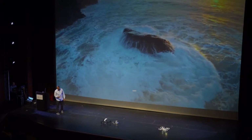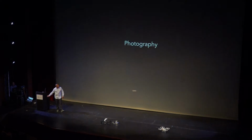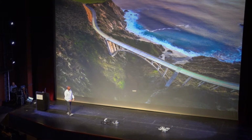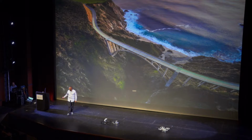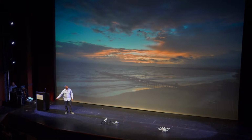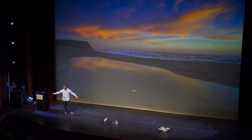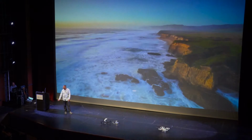And as well as video, I'm just going to jump right through. There's photography. These cameras are set at 12 megapixel. There are higher imaging camera systems that we can put on there, 20 megapixels, to get large format stuff. So, it's pixelated here for a PowerPoint presentation, but you get aerial stuff like this. These are just simple shots of the same scenes that you just saw at the same beach.